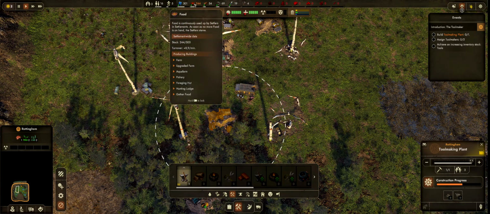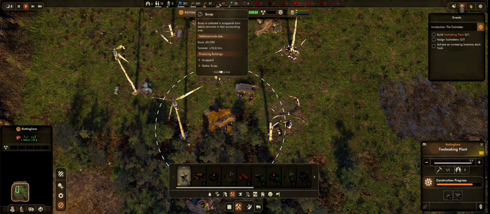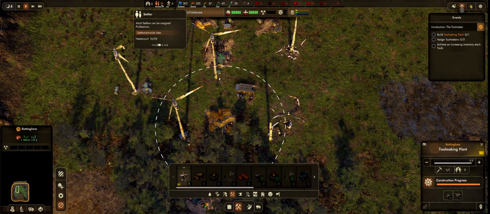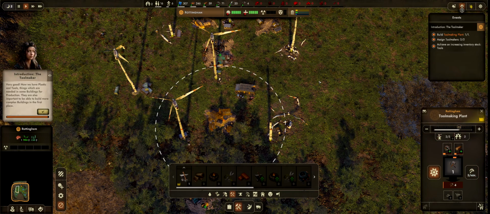How are we doing? Water pretty good, food pretty good. Wood not that great, but we're building constantly. 6 children, 16 adults. Very good.